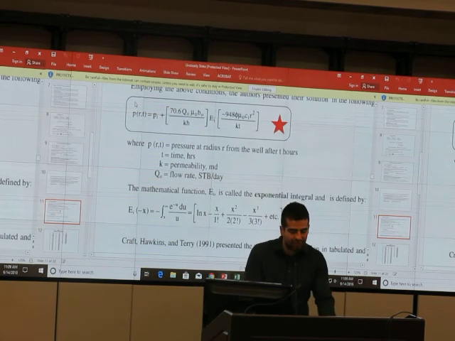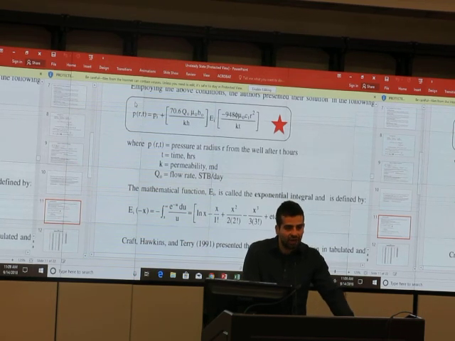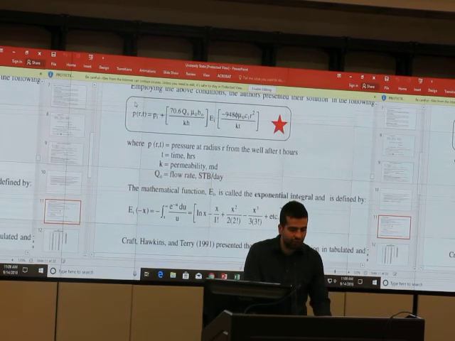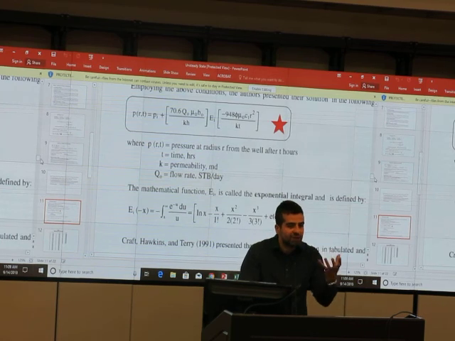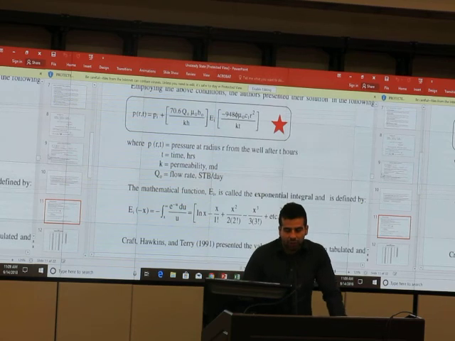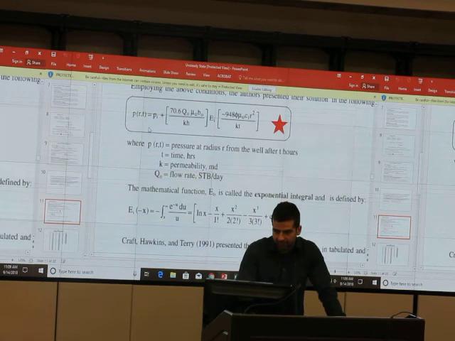Okay? So for example, a guy on the well side is recording the pressure. He should write down the time and the pressure for each point and continue doing it for, I don't know, maybe 24 hours till it is in the unsteady state. Those pressure data are the ones that we actually use to get information. So your raw data are going to be your pressure points, okay?